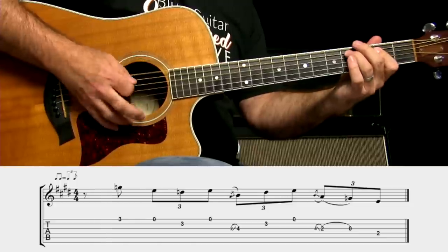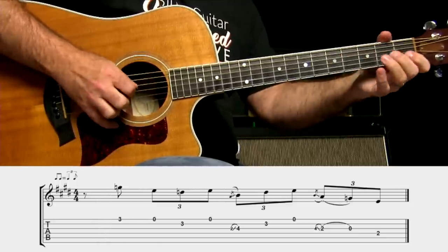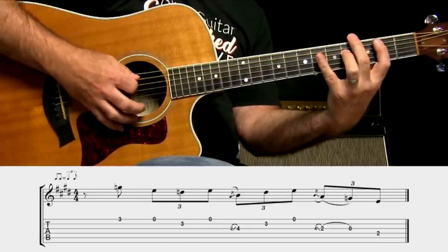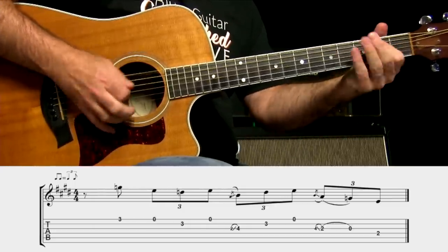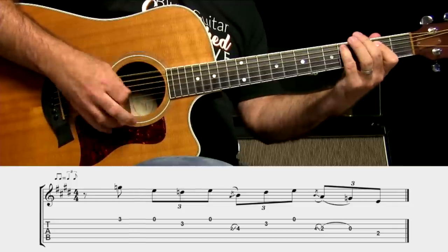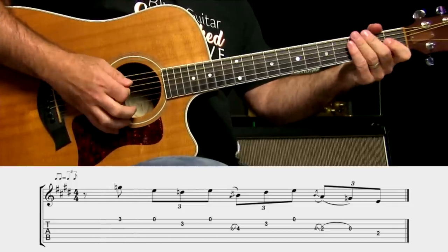Then the E. Then the B. And the one, four. One. Okay, and that's the whole thing. So now we've played the entire 12-bar blues.